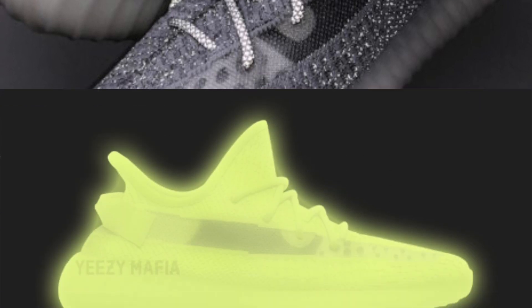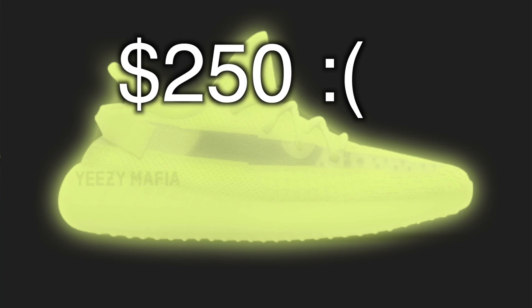Moving to spring of 2019, courtesy of Northwest, we are actually going to be seeing the glow-in-the-dark Yeezys brought to light. Northwest was actually behind the design or idea of these. Not only will this colorway be releasing, but in the future we should also be seeing a peach colorway release. They should release for $250 each, according to Yeezy Mafia. It probably wasn't too cheap to find a way to make Primeknit glow.